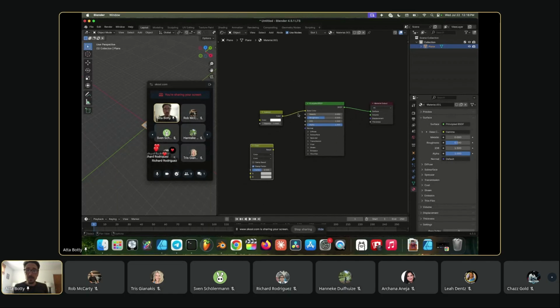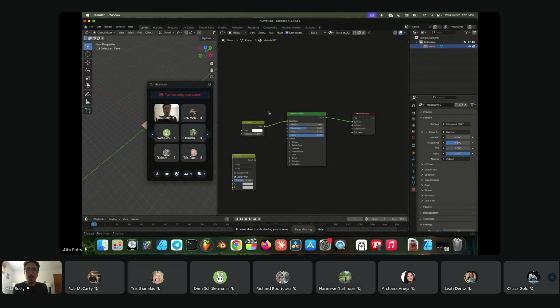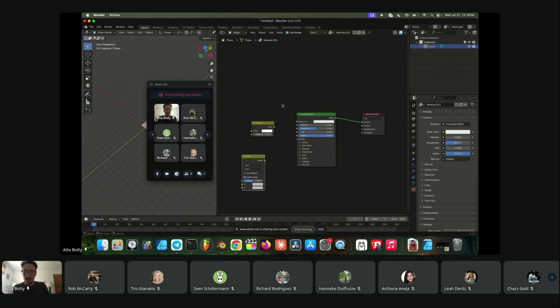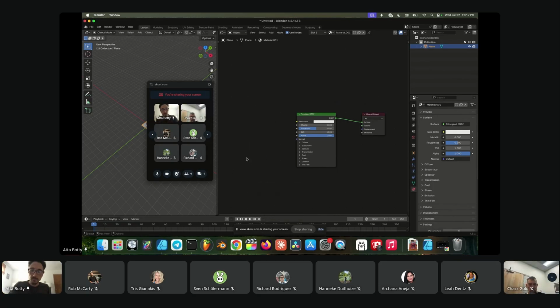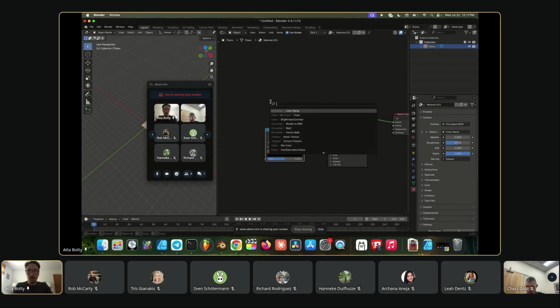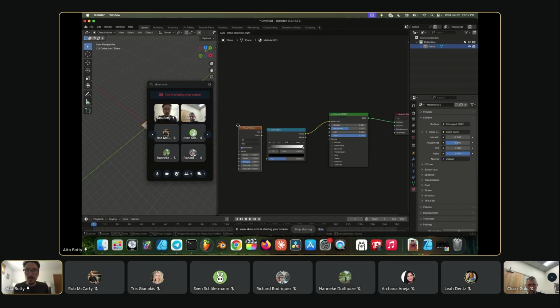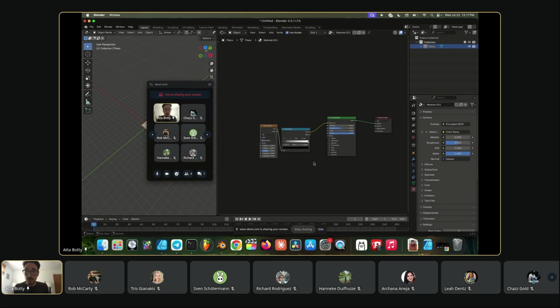So these are those systems I was telling you about. With this, you have a whole range of things. Excuse me, this is terrible. Let me just do color out. Boom. Let me put that here. Let me just show you how long it would take. And then, what do you want? A noise, right? If you don't know about procedural animations, this might look very intimidating to you, even though it's just 4 nodes.